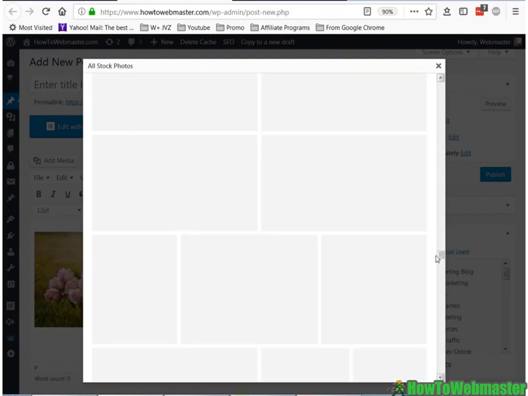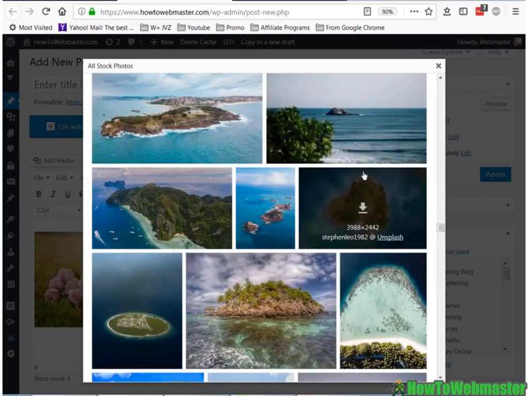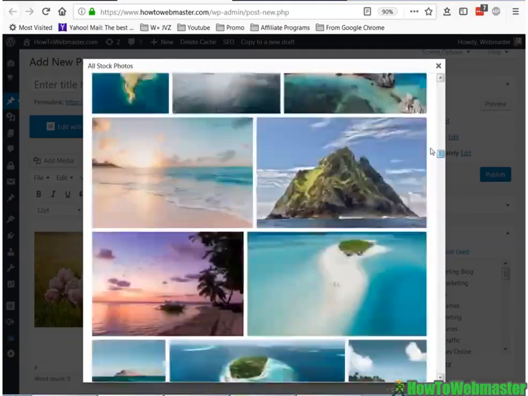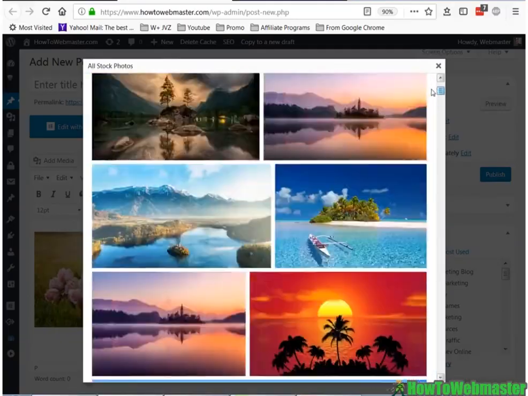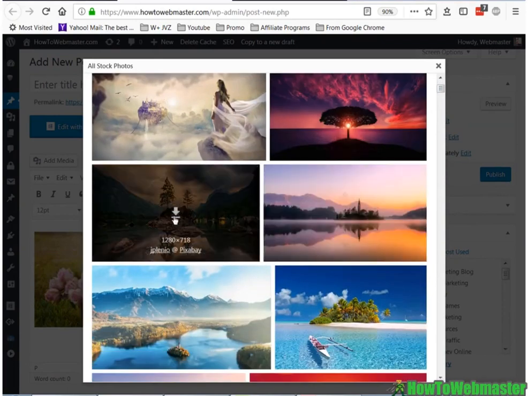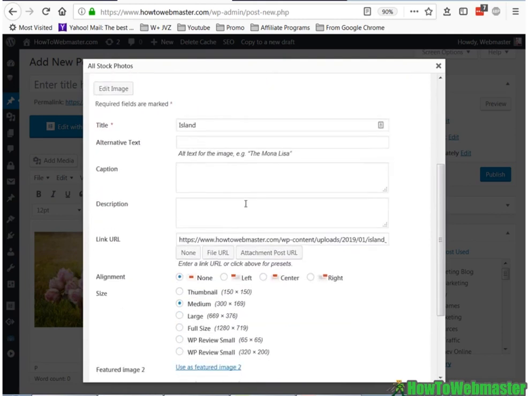Super easy. And then if you scroll past, it'll automatically load up new images as you scroll to the bottom. There it is, hundreds and thousands of images, all free. So let's decide on this one. Again, just click on it, and within seconds the image is downloaded automatically to your server.